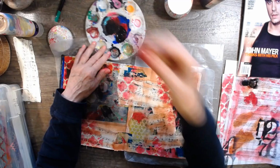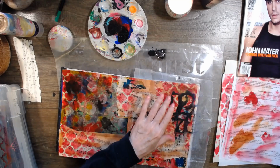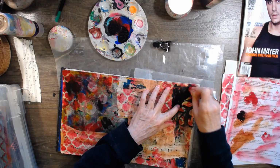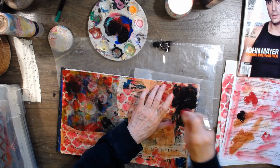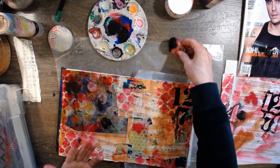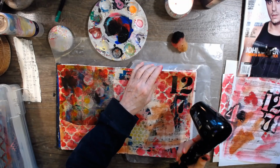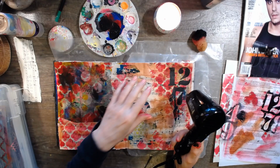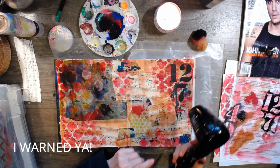Let's just do it. Let me blow dry that really quick. I love it and I don't want to wreck it. Sorry if I scared anybody just now. I apologize. What a fun page. Fun, fun, fun. Okay.